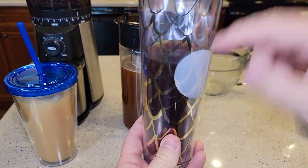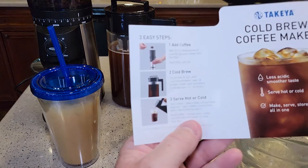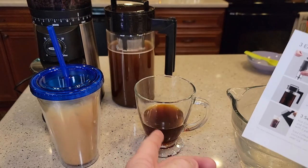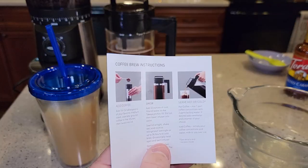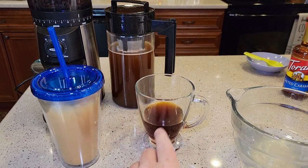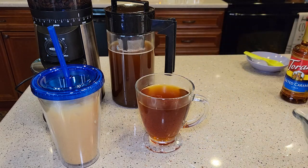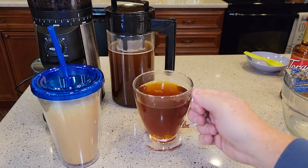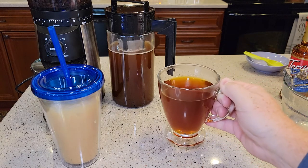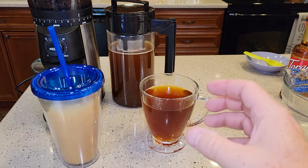I saved some of that early brew — this is the concentrate. Let's do a hot coffee now. It says heat the concentrate and mix one part coffee concentrate with two parts boiling water. I'm not sure what the best way to heat it is — maybe the microwave. Getting one part coffee and two parts hot water can be a little tricky, but I'll try. Now that looks like a pretty weak coffee — even for a medium roast that seems pretty light. It's not bad though. Is it a coffee-maker coffee? No. Does it taste good? Well, yes, it actually does.